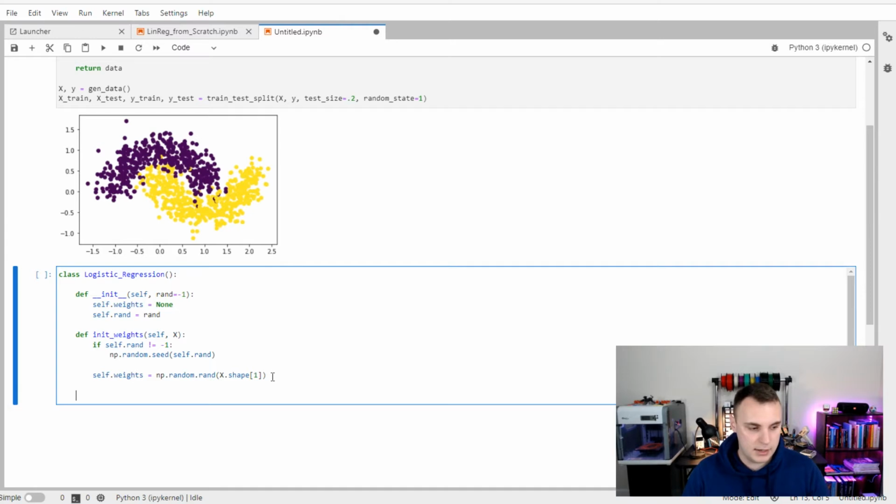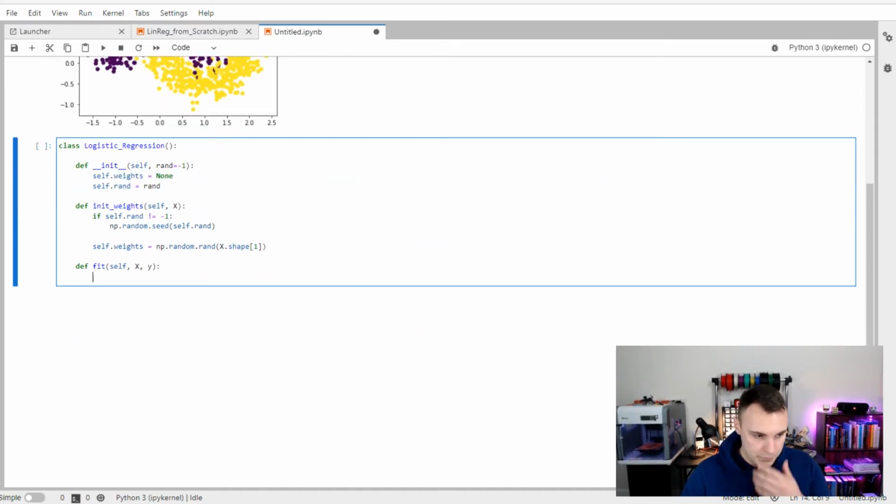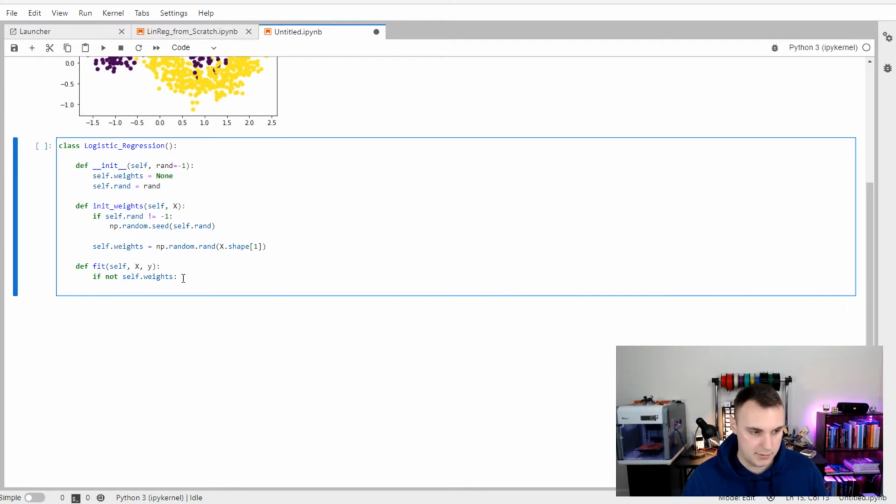Okay, let's go ahead and start defining our fit function. So define fit, and fit is going to take x values and y values for now. As I mentioned before, we are initializing weights to none. So if the weights are still none, we do need to go ahead and run this initialization function. I'm going to start that off right in this fit function. So if not self.weights, so if this value is still none, it's going to pass into this if statement right here, and we're going to run the function. So self.init weights. And again, that's looking for x.